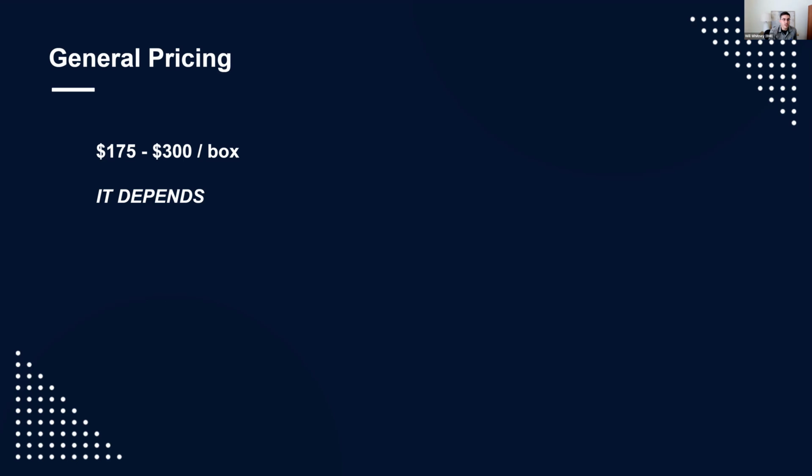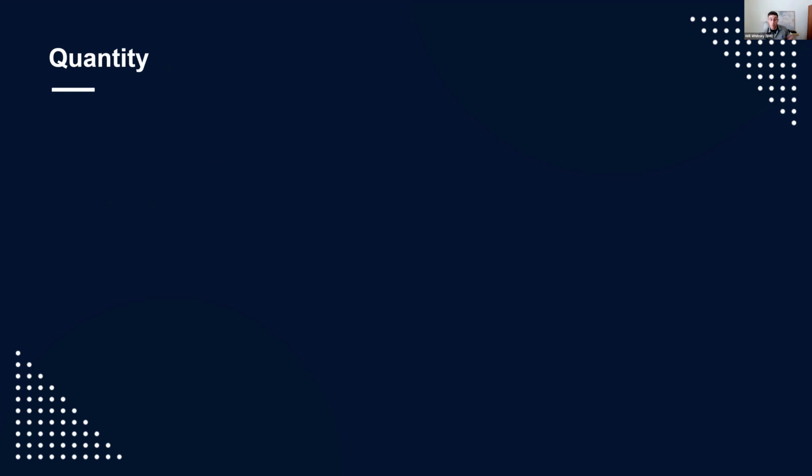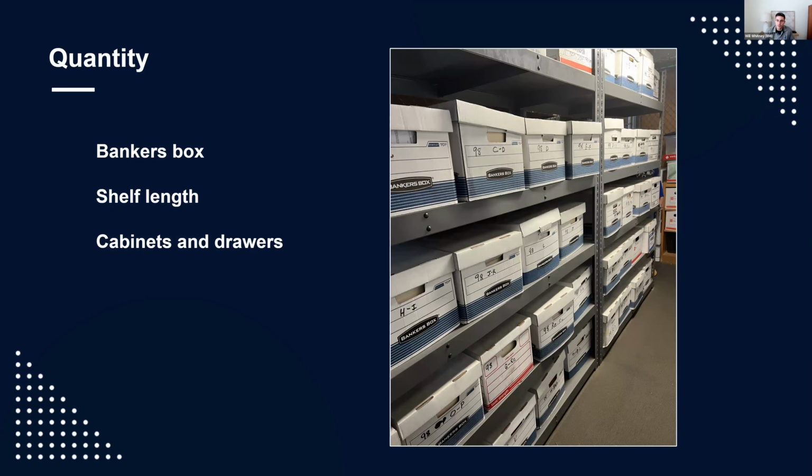Anyway, moving on. Cost factor number 1, quantity. So how much do you have? As Jim mentioned, there's the standard banker's box, but then you may have a larger banker's box. You may only know how much material you have based on shelves of records, like those movable shelves. You don't have boxes, but you have those. That is a way to quantify. And then cabinets and drawers, and we'll show some pictures here of examples. So Jim, I'll click through a few here and you can describe what we're seeing and how to estimate along the way. Sure.